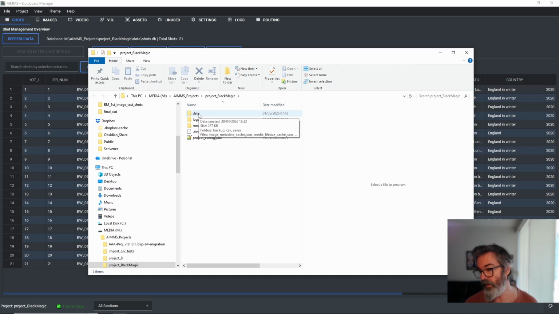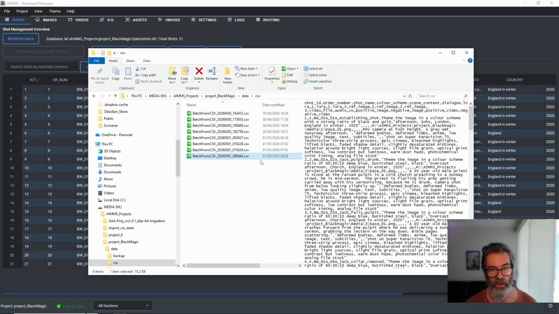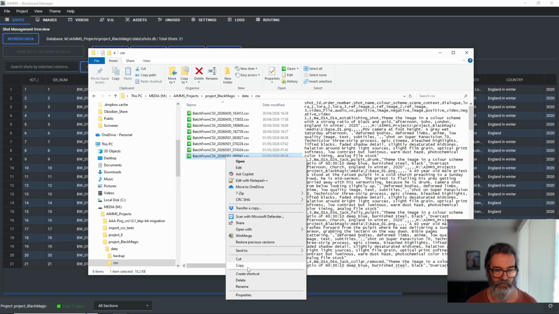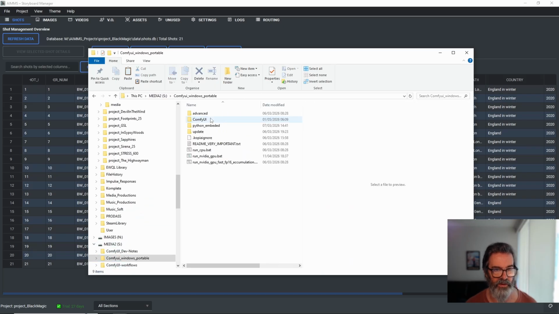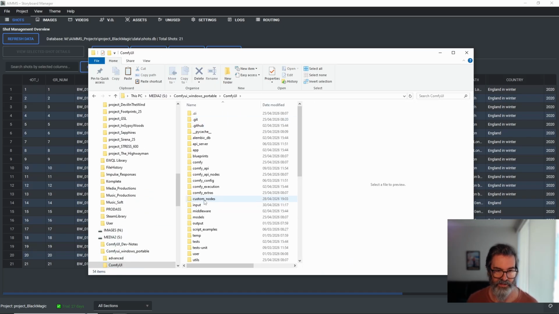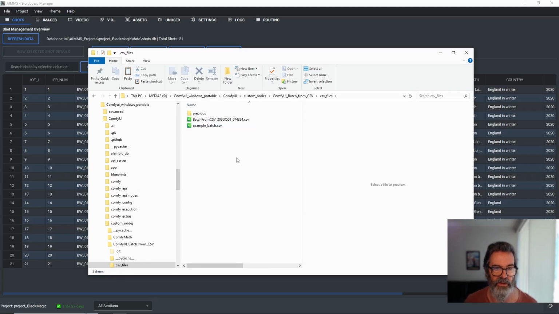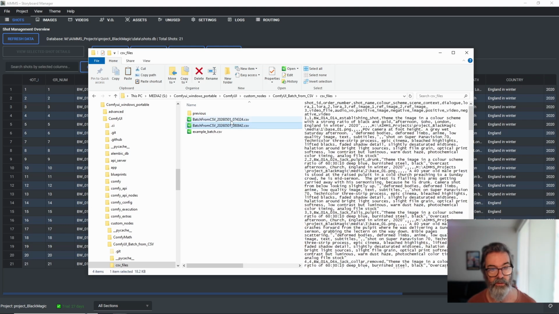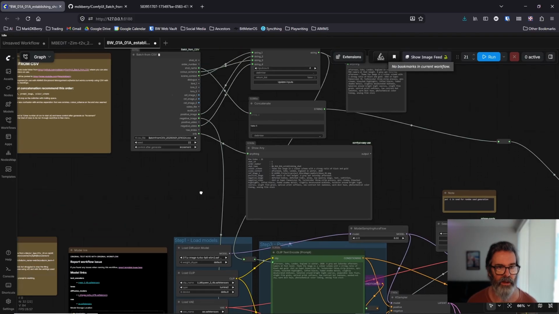I need to do a video, but there's information on the website about how this is laid out. You just go into the CSV folder and export your last export. Take that, copy it, and go into your Comfy, into your custom nodes, into batch from CSV and into CSV files, and drop your latest version there. It's got a time at the end and a date, so you can look at it and know where you're at. And then I'll go into here.